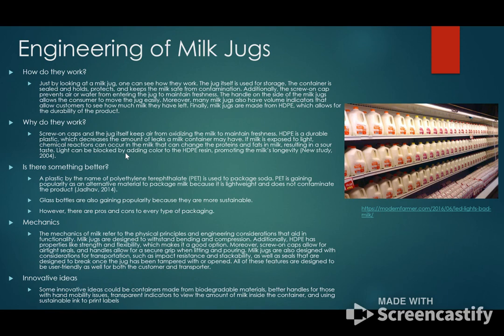So I know the idea is more popular because they couldn't figure out how to bend PET to make the handle and make it stay on the container and last. And then there's also glass bottles that are gaining popularity. Again, they're coming back because they're a little bit more sustainable and they keep the milk fresher longer than HDPE does. But I just wanted to point out there's pros and cons to every type of packaging.